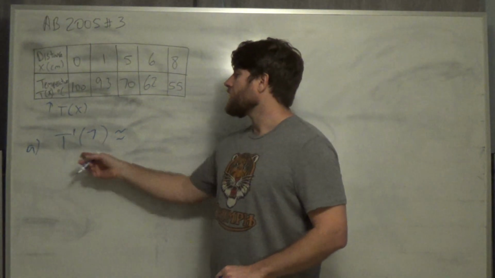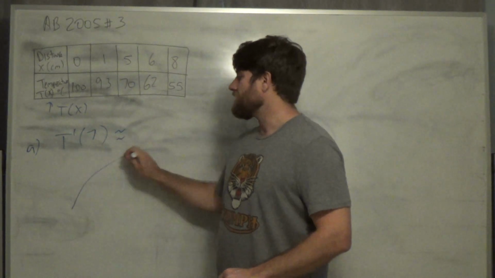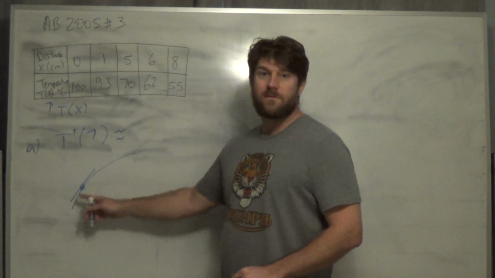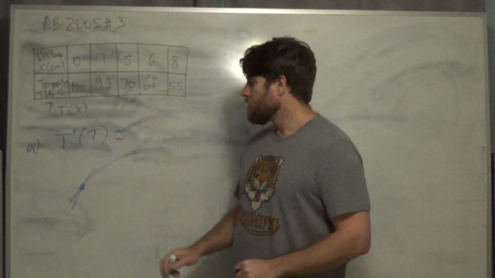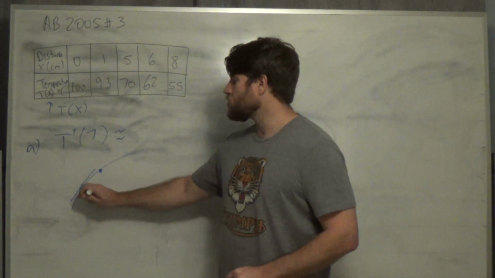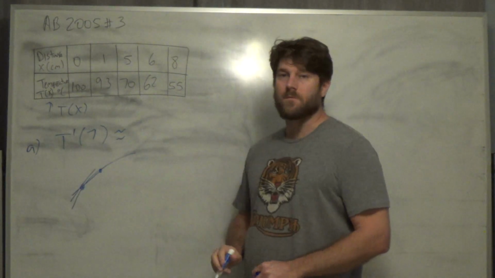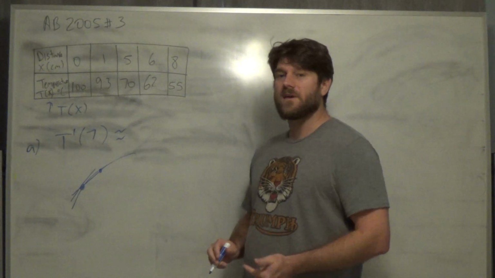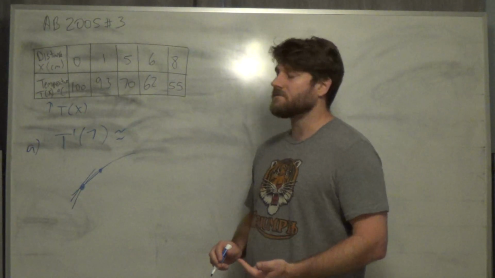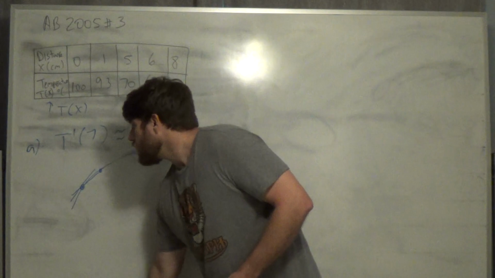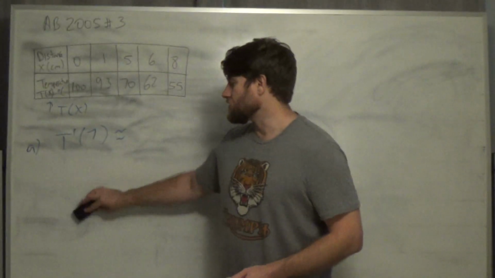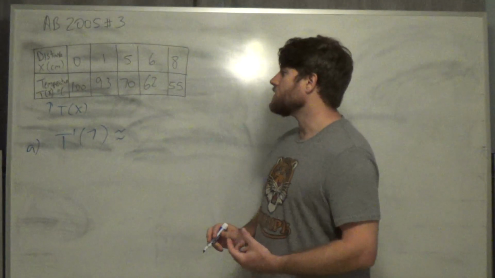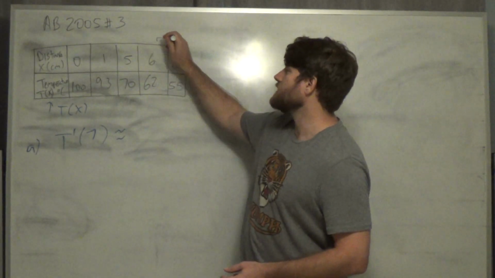Anyways, here is what you need to know. If you have some graph and you want to find the real slope, T prime 7 would be the actual slope of the tangent line. But what we want to use is 2 points to estimate the slope. Remember, T prime x would give me the slope of the tangent line, so T prime 7 would be the actual rate of change at 7. So we are estimating slope. Instead of using the derivative to get the exact slope at one point, we're going to use 2 points that are near 7.